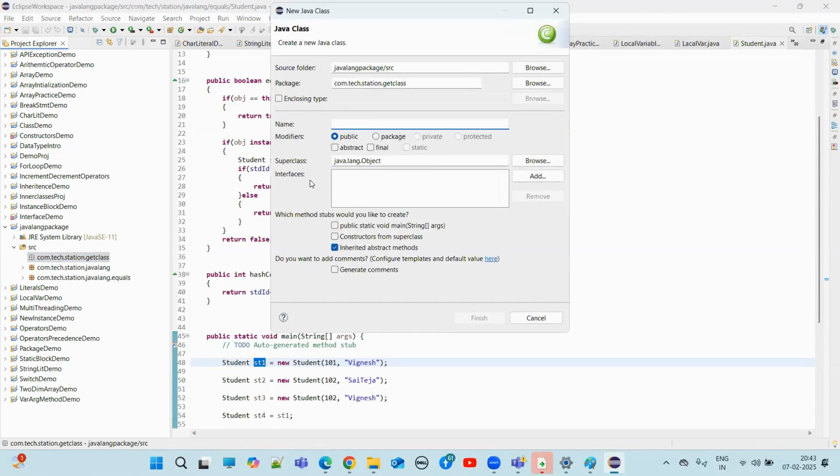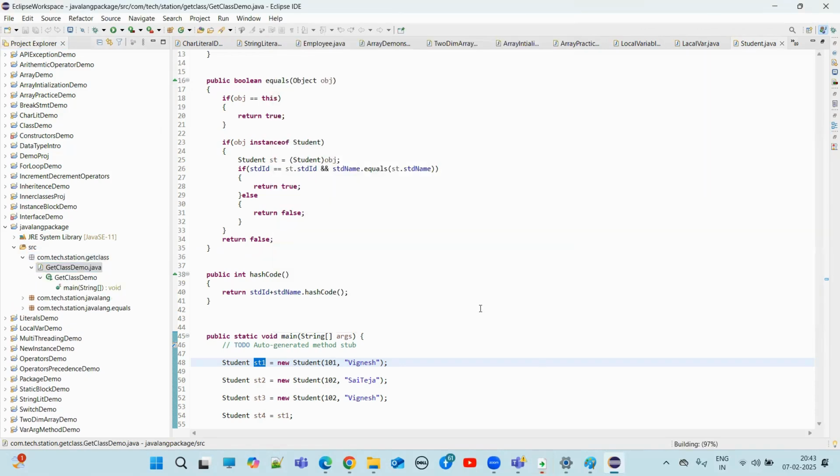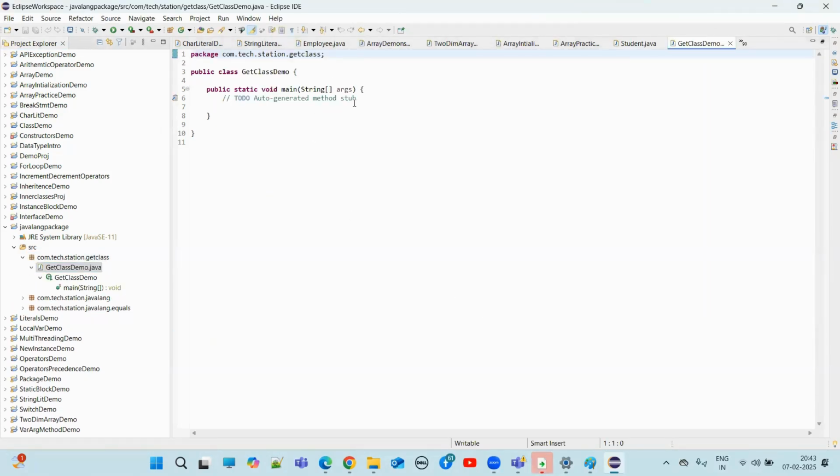What is the class name? GetClassDemo or something. I need public static void main too. Okay, now see here.